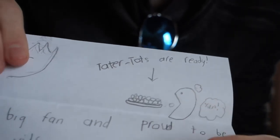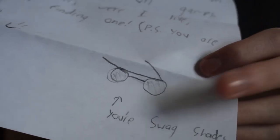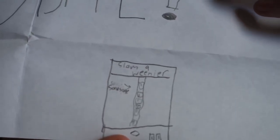Let's check out some of the drawings that Adam drew over here. We got one that says Arcade Warrior — the Arcade Warrior logo. That is awesome. Tater tots are ready right over here. You got a Pac-Man that says 'yum' and the Pac-Man is actually eating the tater tots. There's a picture of me winning something from the big one. And this is the best drawing on the page — your swag shades. Those are my shades, and I actually got them on my neck right now. It says awesome on the back. And there's also a Slam-A-Winner machine right down there. Thank you so much, Adam, for the letter and the drawings. I'm going to put on my shades right now just for you.